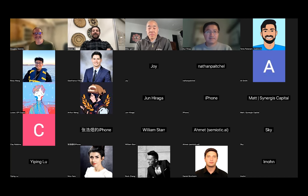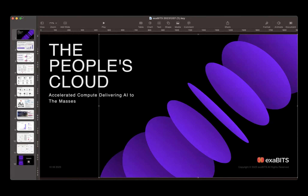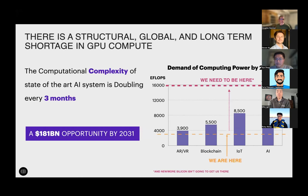Next we have Doug from Exibits, building a decentralized GPU network on top of cutting-edge research into distributed compute. Doug was previously at QuickNode. The world simply cannot keep up with the growing demand for computation. Studies show that by 2030, the total available capacity of data centers will cover just 6% of total demand. With this GPU scarcity, training and running complex AI models will be prohibitively expensive, limiting access to just a few large tech enterprises.